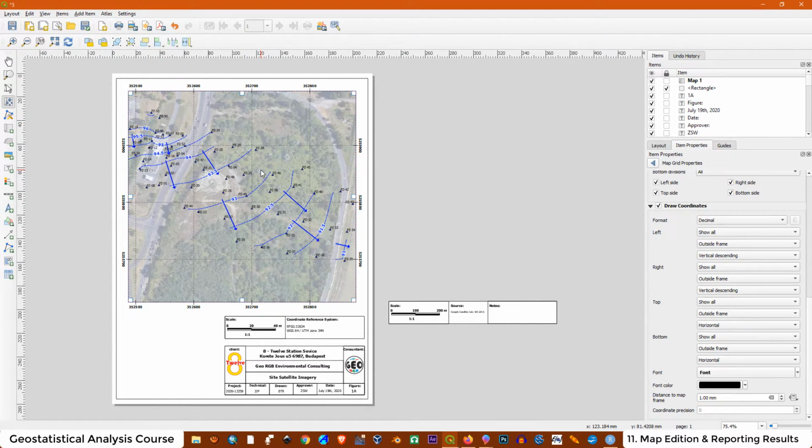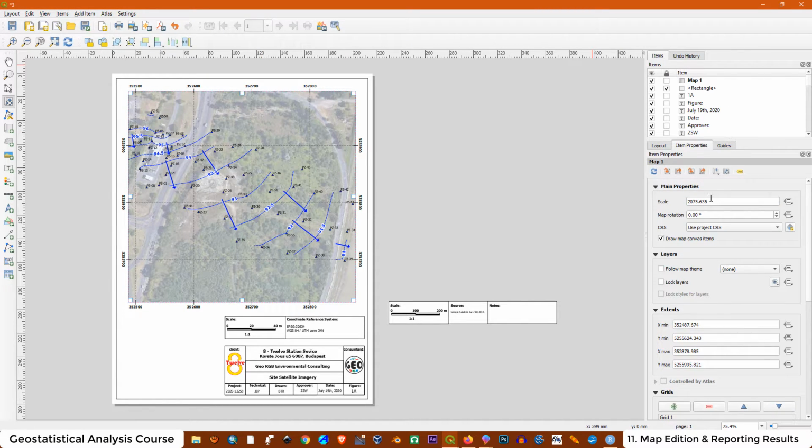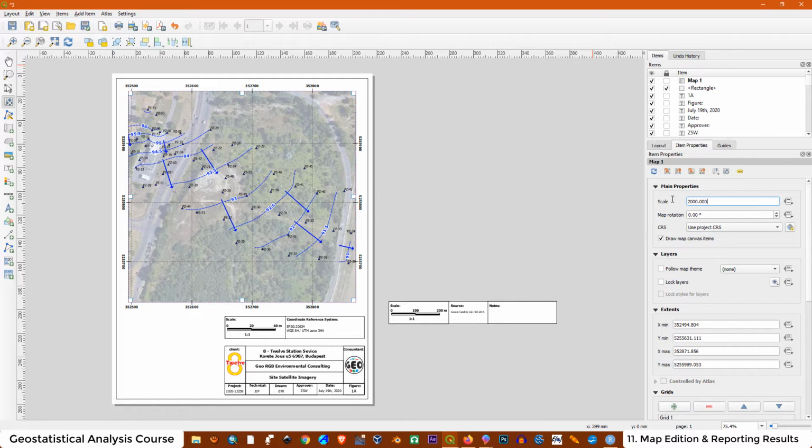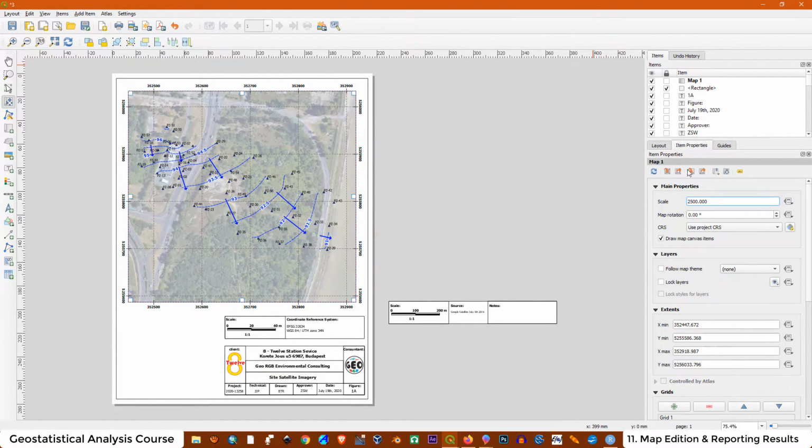Then go here, select this one, back, go to the scale again, 2500 for the scale, maybe 2000, let's see how it looks like. Okay, 2000 is too much, 2500 looks good, you can see everything.